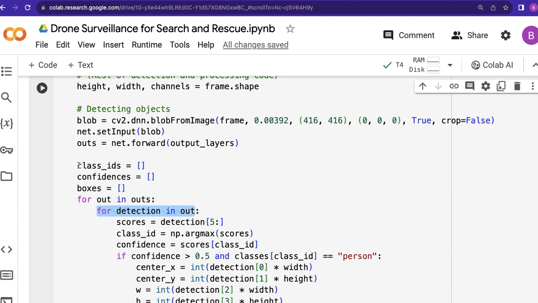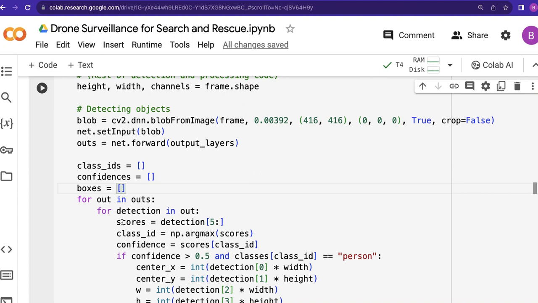Before that I am taking three arrays. The first array is called class IDs, to store the IDs of the detected objects. Then confidence scores, which will store the probability of the class to which that object can belong. Then this will store the coordinates of the bounding boxes.